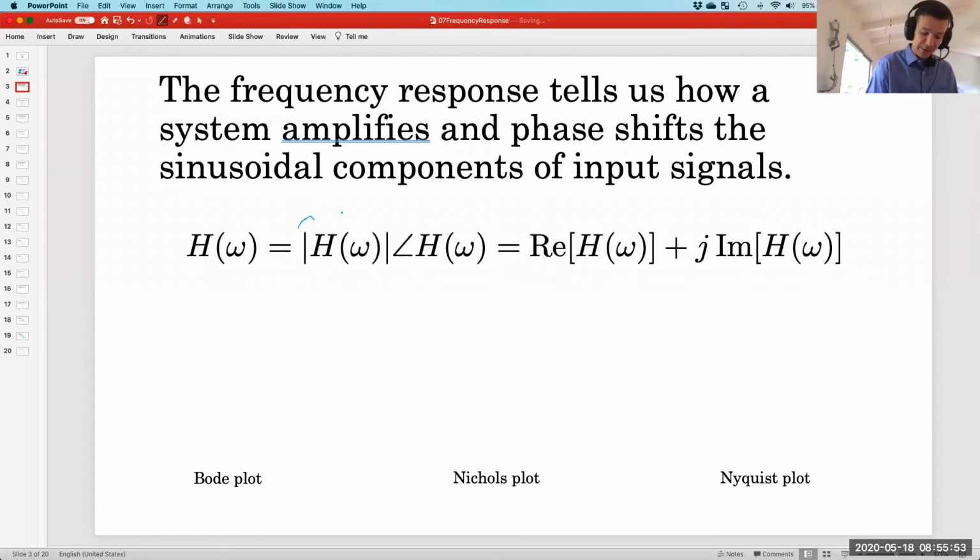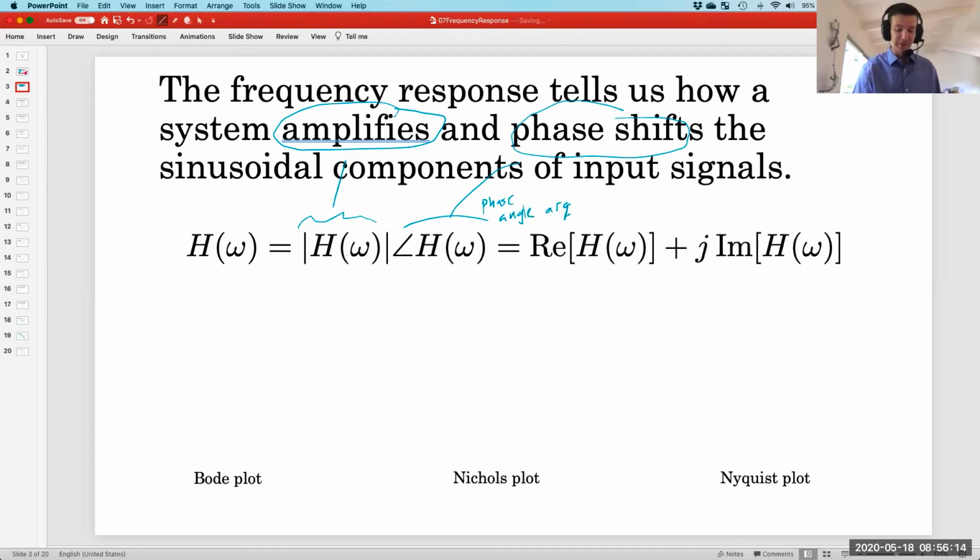You can talk about the amplification and the phase shift as what's called the magnitude of the frequency response and the phase of the frequency response, also sometimes called the argument, which is, I think, super confusing. This is sometimes called the phase, sometimes the angle, and sometimes the argument, even though I am going to refer to the argument of this function as literally the thing that goes in the parentheses. You will see in some math textbooks this operation called the arg of h. I don't know where that comes from, actually. That'd be an interesting history project.